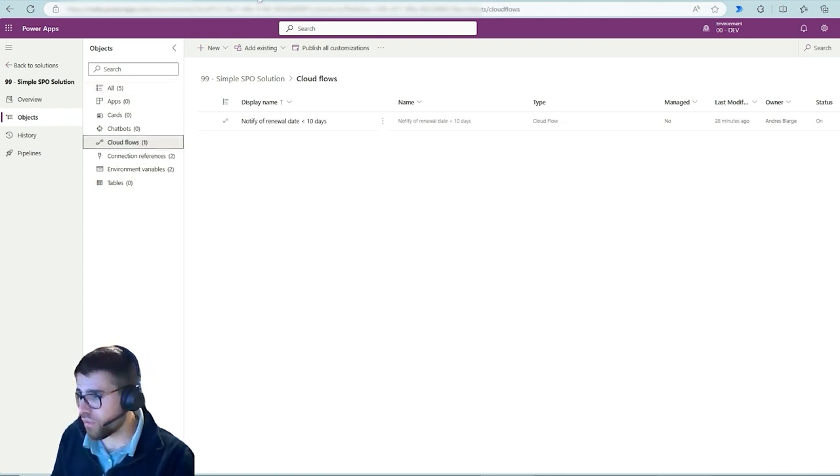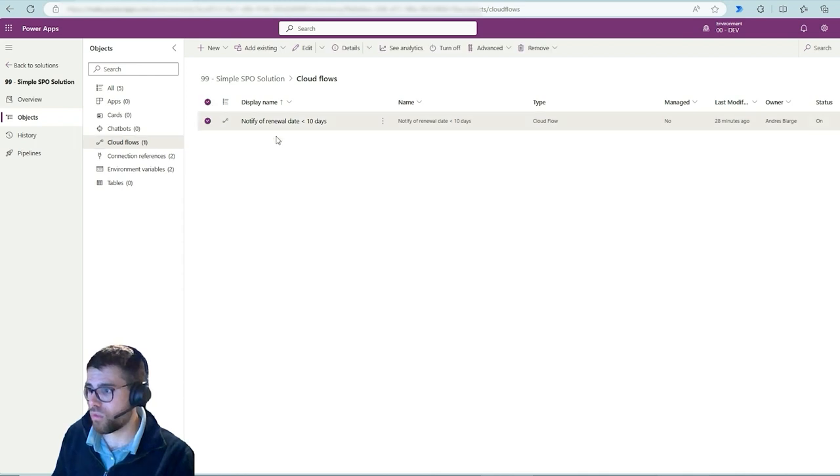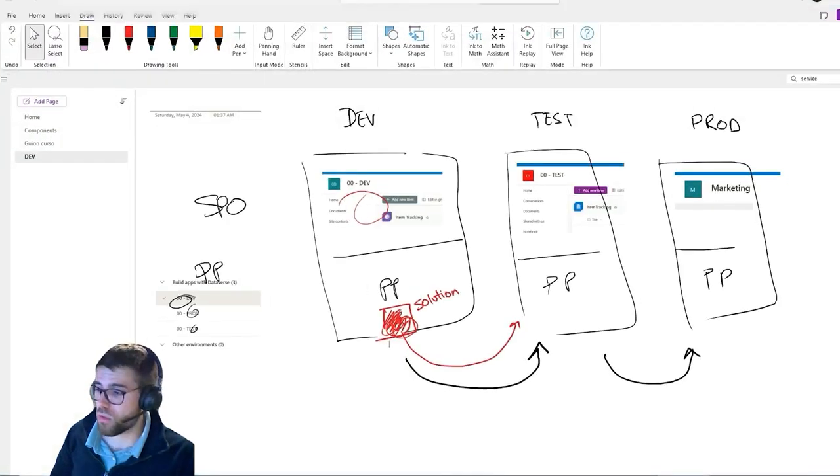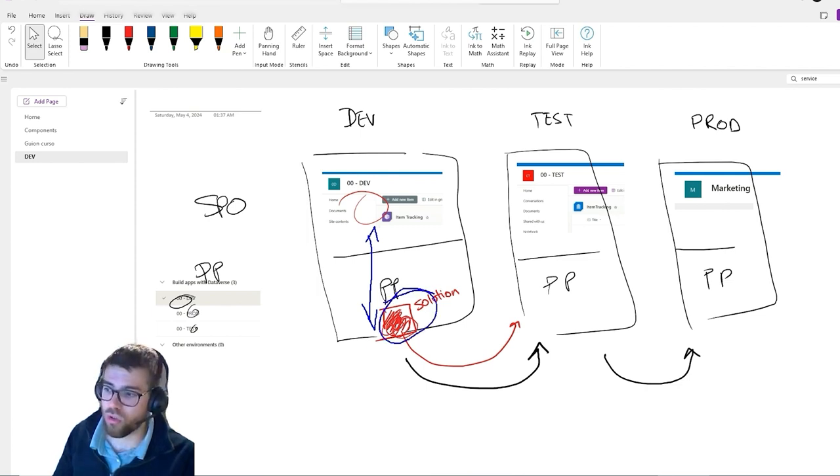And let's take a look at the flow we are going to be working with, which is this one. And while it opens, I want to introduce you to this. Okay, this is great about solutions, but how are we implementing this link between SharePoint and Power Platform? How are we able to say to this solution, hey, when you are in the development environment, you use this site and this list, and when you're in test, this site, this list. When you're in production, this site, this list. How do we do that?